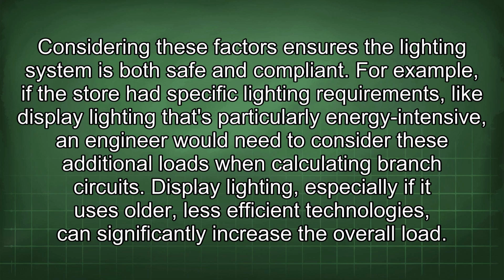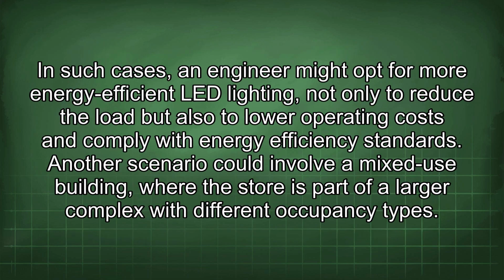For example, if the store had specific lighting requirements, like display lighting that's particularly energy intensive, an engineer would need to consider these additional loads when calculating branch circuits. Display lighting, especially if it uses older, less efficient technologies, can significantly increase the overall load. In such cases, an engineer might opt for more energy-efficient LED lighting, not only to reduce the load but also to lower operating costs and comply with energy efficiency standards.